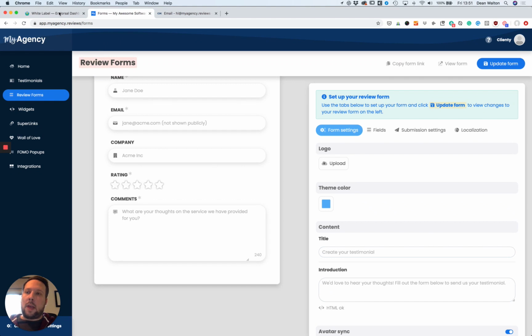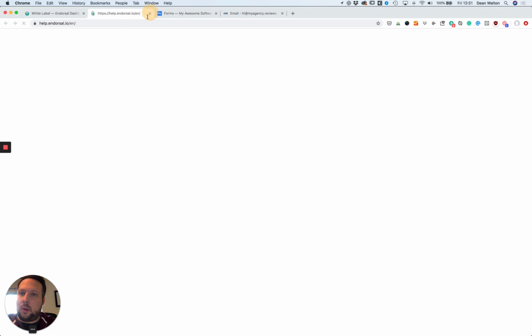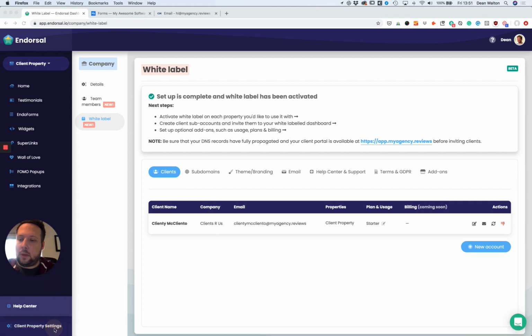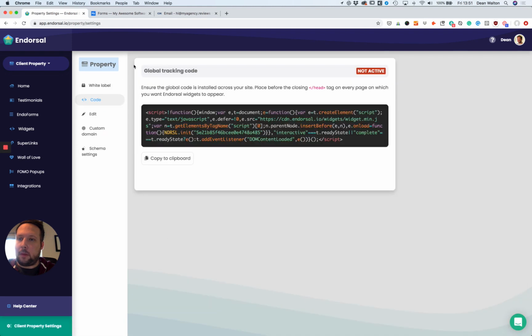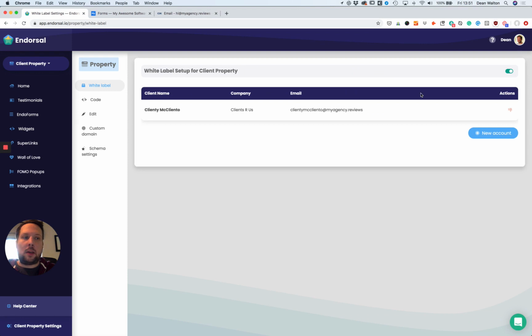But as soon as a property is set up for white label, it has to be turned on. So you get a new white label tab here on the property itself.